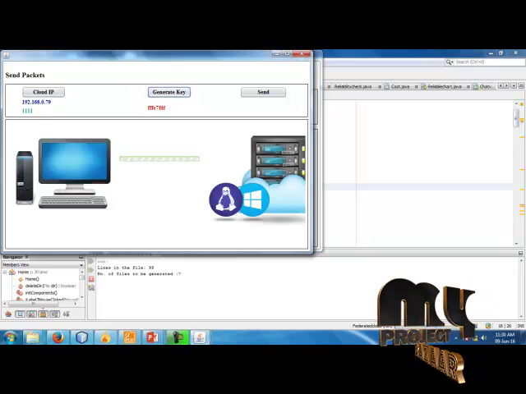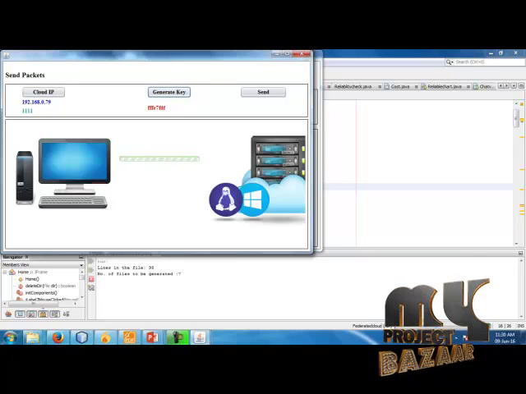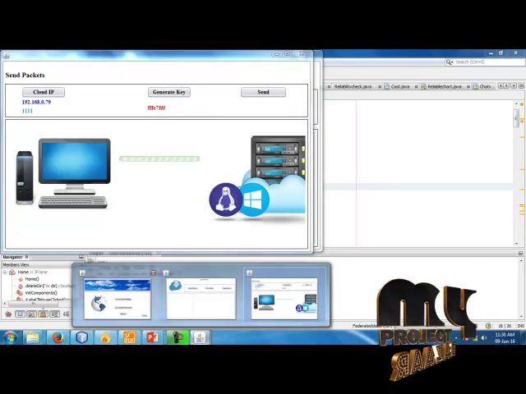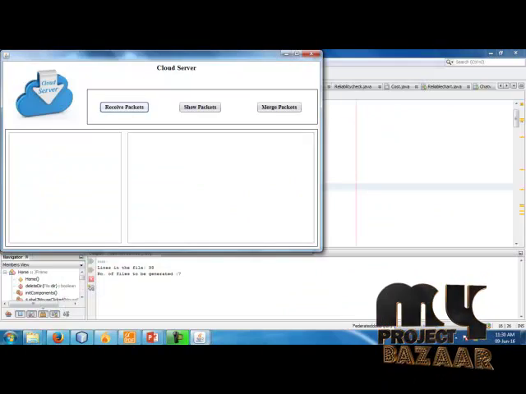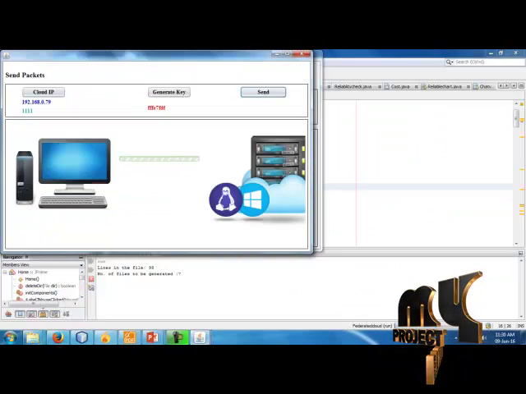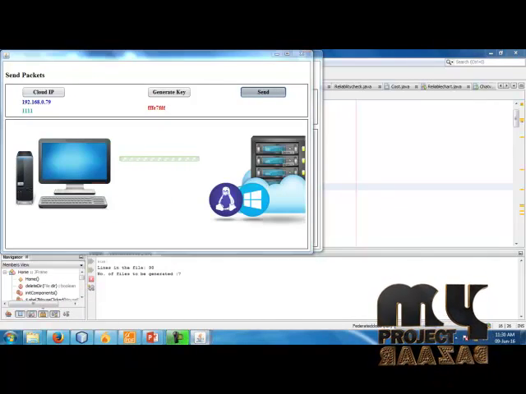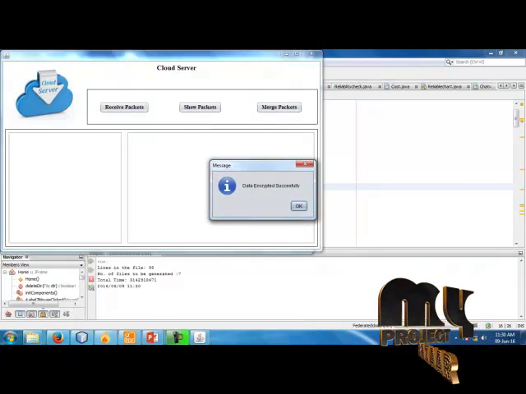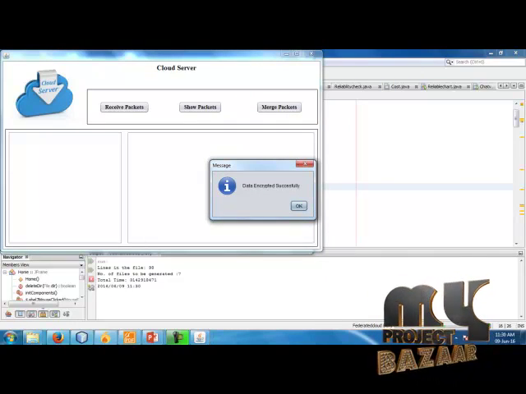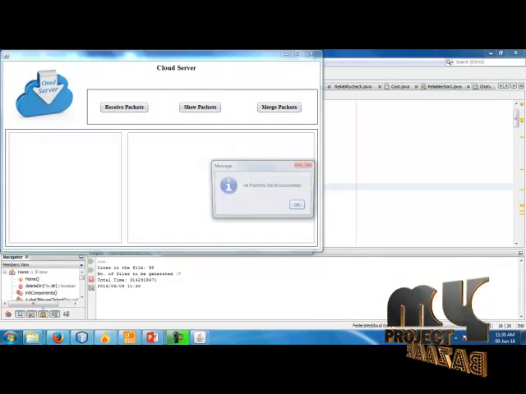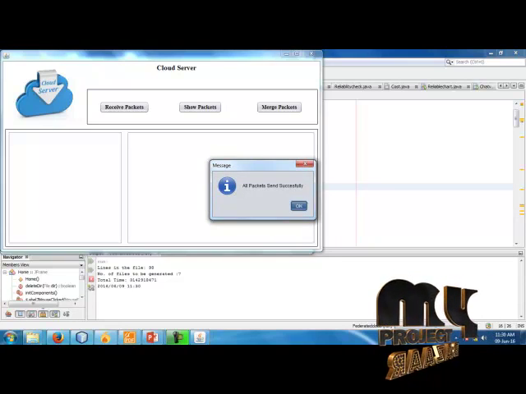The key is generated, and the secure data flow is generated, which is a lower bound. Click send. The data is encrypted successfully and all packets are sent successfully.